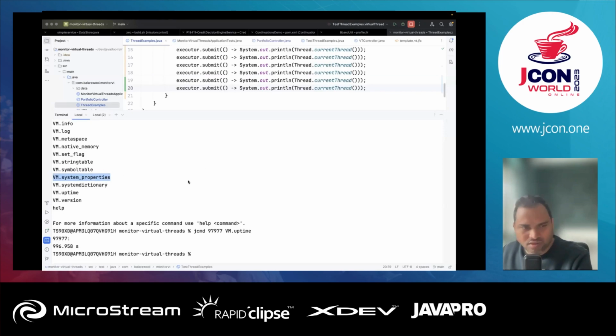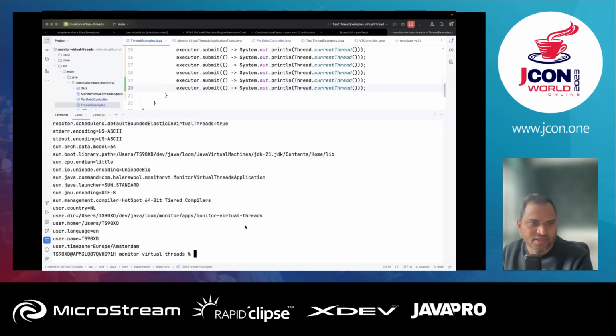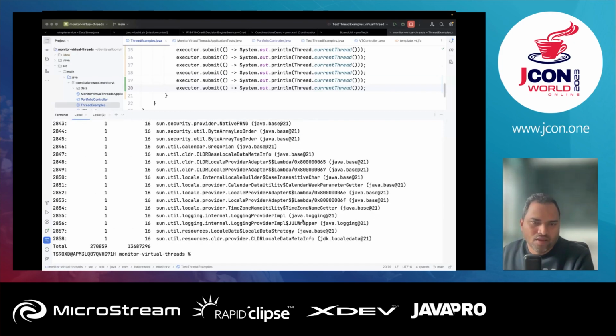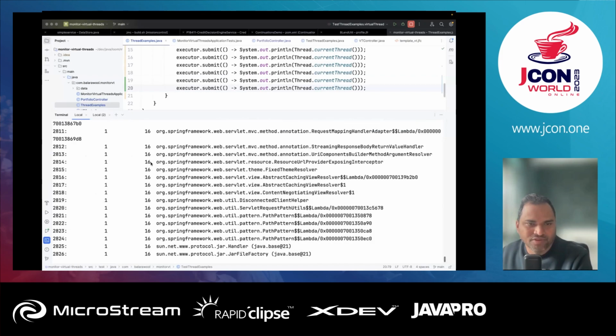Now let's just see the system properties for this application. And if I run this, I get a whole list of system properties. Also, there are some other interesting commands. There is this gc.class_histogram, and that gives us all different classes and how many objects it has, how much memory it is using.